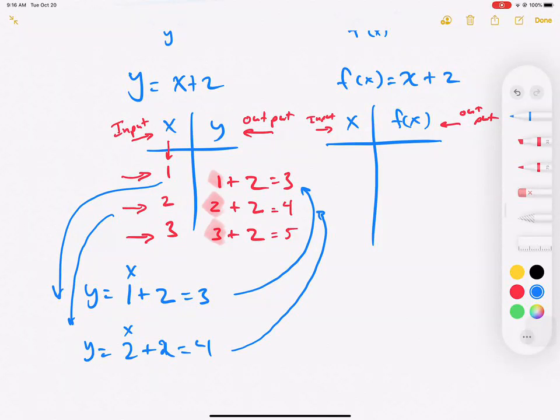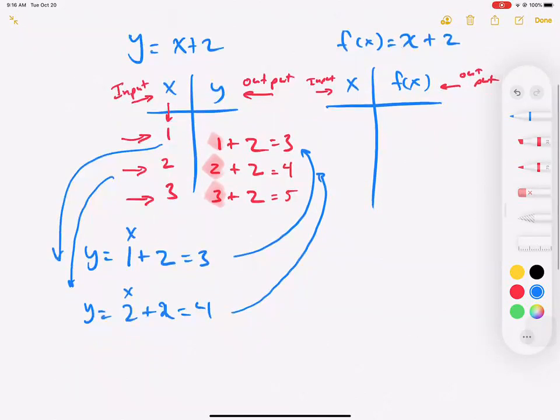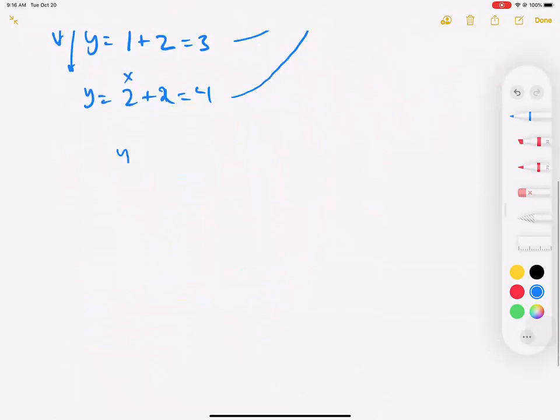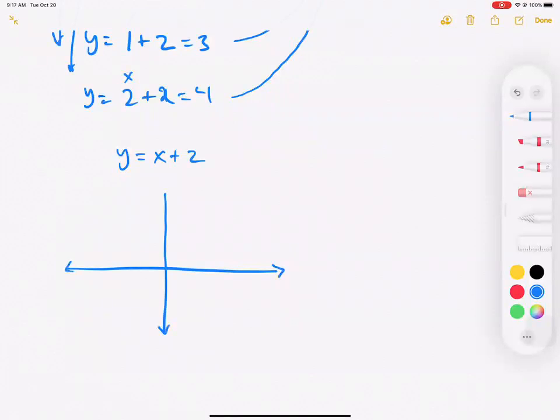So what does this mean for us? Well, given the function y equals x plus 2, we can show this on a two-dimensional graph. The two-dimensional graph, we call it x and y. And the x and y pretty much says your input values. If I input x, what y value comes out?